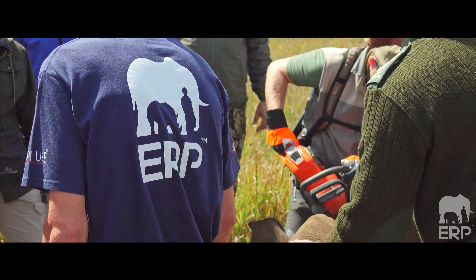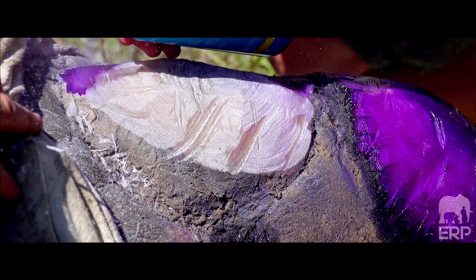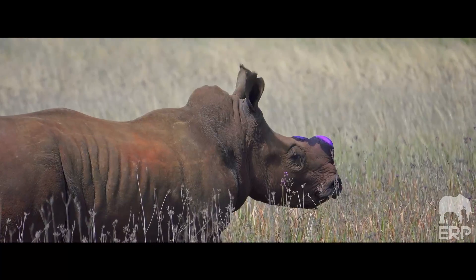From Chwane Nature Conservation site we want to just thank ERP and all the guys — the excellent ground team, all of them worked very hard today to make this a huge success. So from Chwane Conservation, thank you guys, you guys are great and we're looking forward to the next project we'll be working on together.